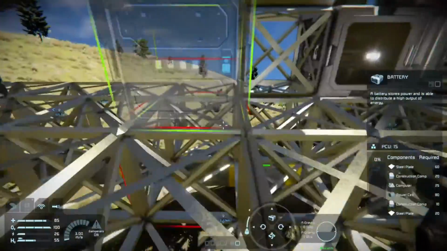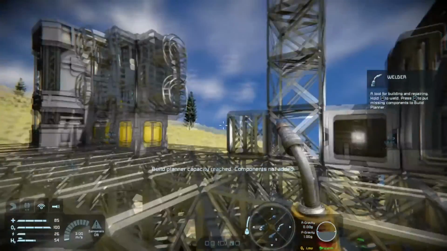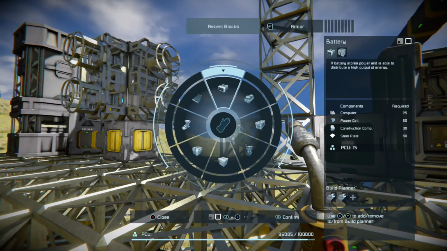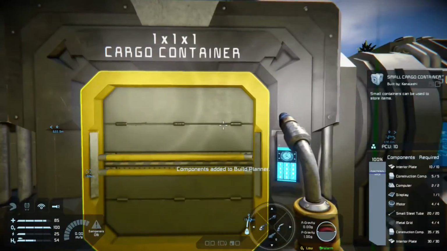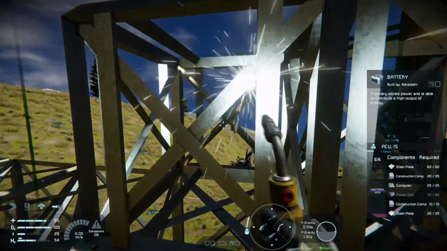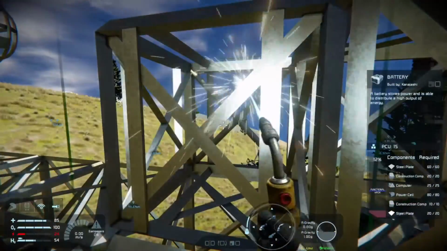I think I am going to slap it right here, so that way I can see the little lights on the battery and tell where it is in its charge capacity. Let me just clear off my build planner here. Yeah, all that stuff is already being built up. And let's see if I have the things I need. It's 64 power cells. Come on. Energy low. Oh god, the energy. All components successfully withdrawn. Excellent.